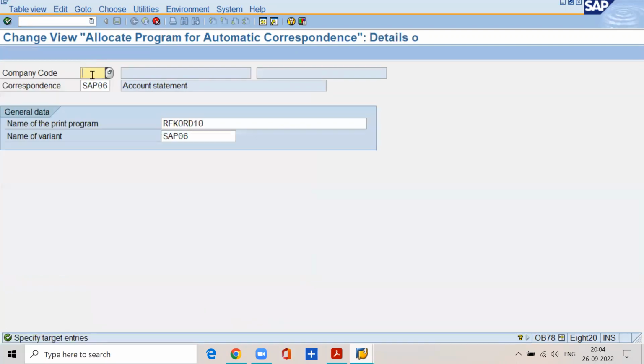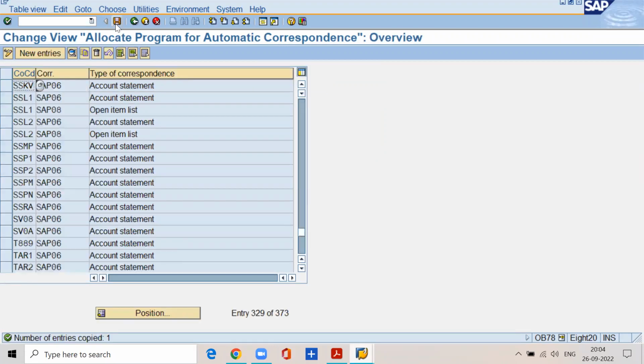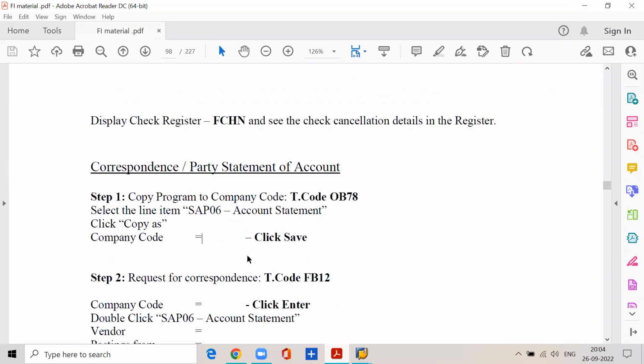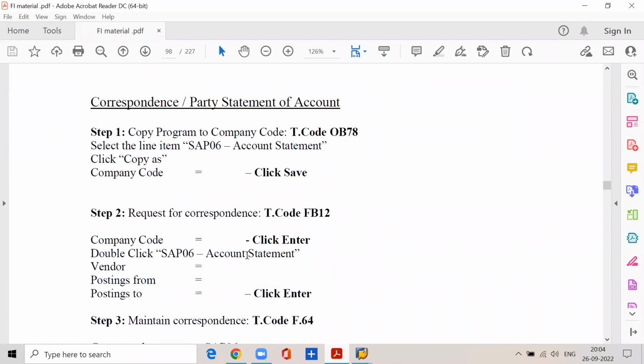Click on copy button. Company code is equal to SSKV. Click on enter and save. After company code SSKV, write down please. Click on enter. Click on save.